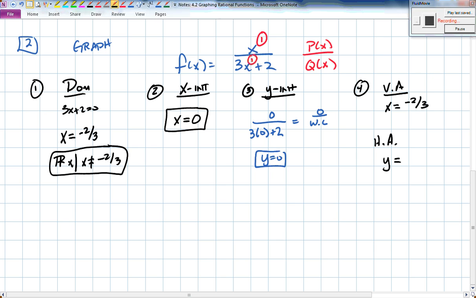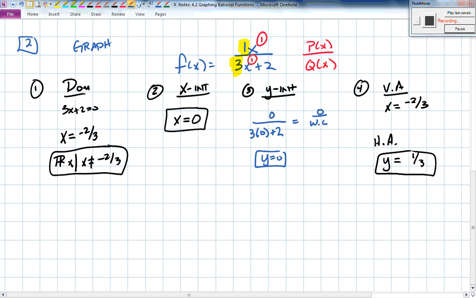1/3. Who says 1/3? Okay, how do you get 1/3? Claire, how do you get 1/3, please? I love it. She said it's the leading coefficient of the top divided by the leading coefficient of the bottom. The leading coefficient of the top is a 1. So I have the ratio of 1 to 3. So my degrees are equal. Therefore, I'm going to have y equals 1/3 be the horizontal asymptote. Okay? Will I have an oblique? No. Why not? Yeah, you only get one or the other, right? That's it. That's all you get.